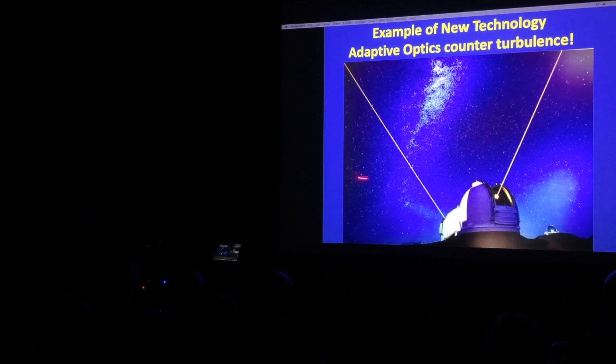But now here's an example of technology of adaptive optics that counters turbulence. This is on the Keck telescope. They shine laser light. They excite sodium atoms about 90 kilometres in the atmosphere. They know how it should be responding in twinkling. They measure the amount of twinkling, so they can calculate the turbulence, and they alter the shape of the mirrors to counter the amount of turbulence, to get rid of the turbulence in their images.